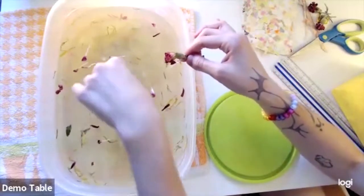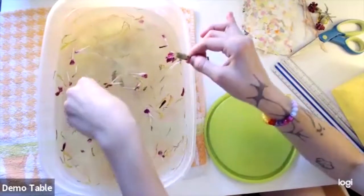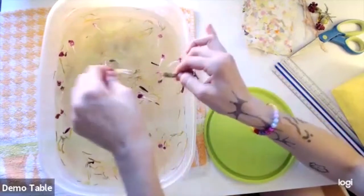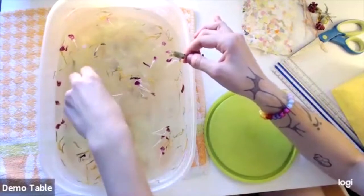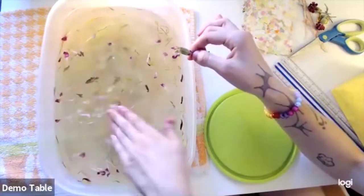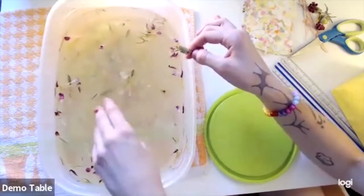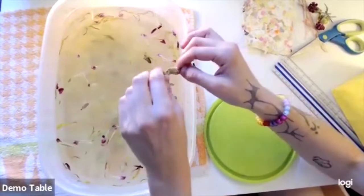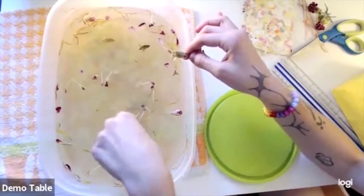For fresh flowers, one thing that you should at least be cognizant of, if this matters to you, the pigment from the petals might bleed into your paper when it's all wet and sitting together. And so some people like that look and seek that out. Some people might not like that look, but that's something to consider.